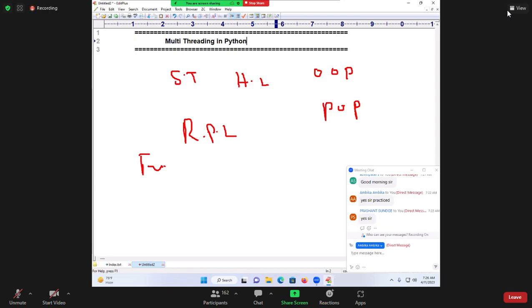And today I'm going to say unstructured programming languages and structured programming languages. And today we are calling it process-based applications and thread-based applications.